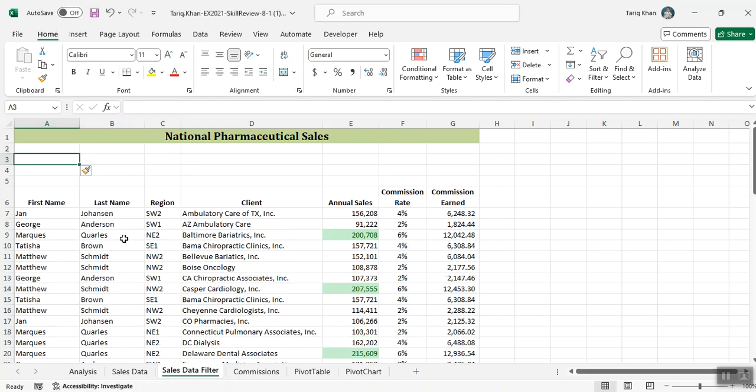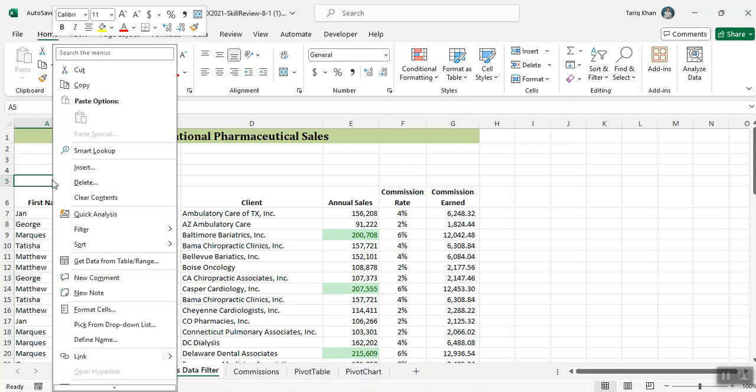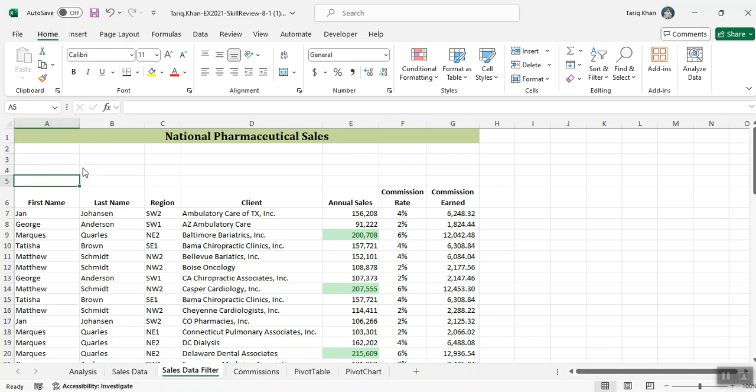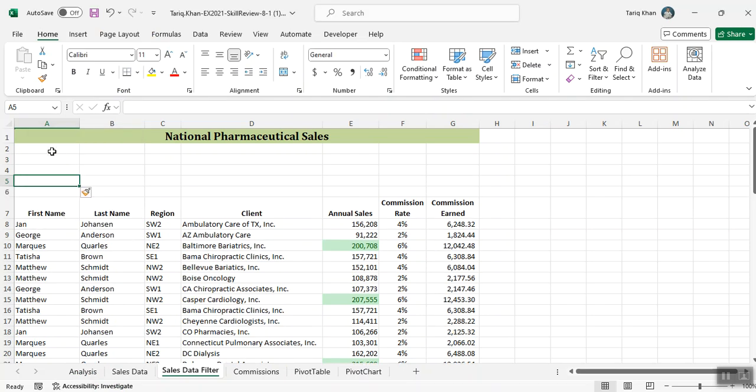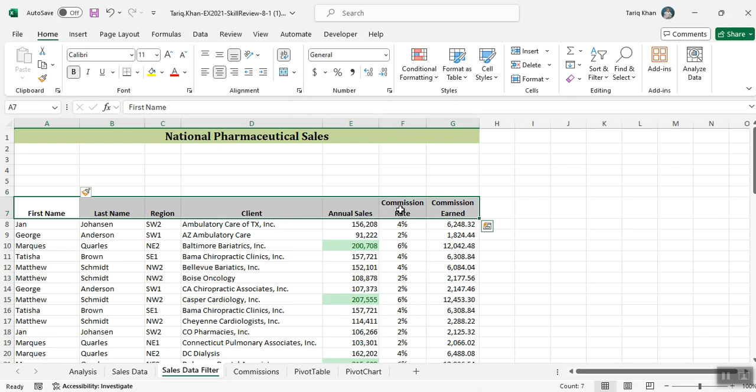So we added 3 rows. How many rows in total? 1, 2, 3, 4. And then one more, insert. We are going to add one more row. So altogether is 1, 2, 3, 4, 5. So you have 5 rows added before the first name. Now highlight A7 to G7.